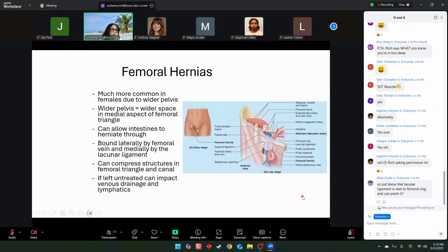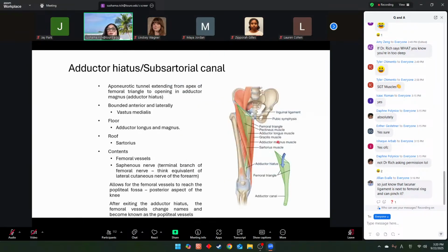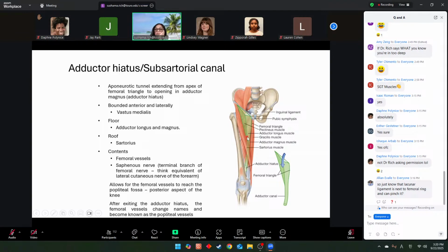So that's about the femoral triangle, which is extremely important to know. We talked about the femoral hernias. There's a gigantic loop of intestine coming. That's the femoral ring. And there's the lacunar ligament medially. Adductor canal. So this is the femoral triangle here. When the femoral triangle ends at its apex, the adductor canal will begin. So the major clinical correlate for the femoral triangle is cardiac catheterization, being able to access the heart from the femoral artery and also through the femoral vein, and femoral hernias.